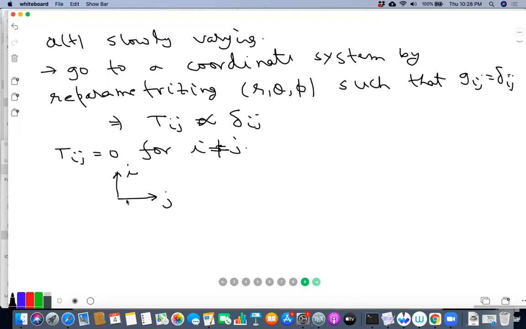For example, if a particle is flowing from left to right, of course it's not one particle, it's many objects that are flowing from left to right. They are equally likely to carry momentum in the upward direction or the downward direction, because whether it carries momentum in the upward or downward direction doesn't affect its motion from left to right or right to left. And that's the reason why the flux of the ith component of momentum along the jth direction we expect to be 0. So this is again a consequence of isotropy.